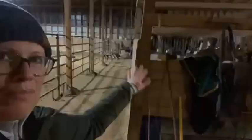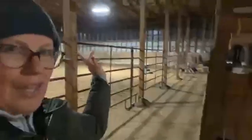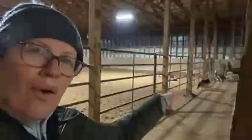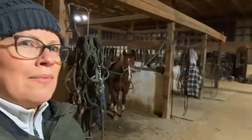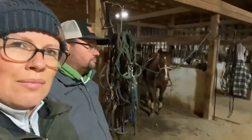And then all of this area through here, which is our existing cross tie area, sorry that it's so dark, is all going to come down, and we'll have an enclosed room with the windows across the front. It'll be 12 by 30-something feet for the enclosed viewing area and tack room. That whole back wall will be a nice spot for all the tack that we're now selling and the saddles. On the back wall, where our cross tie stalls are right now, it's almost going to look like garage doors framed in, with tack storage in there with the drop down doors.